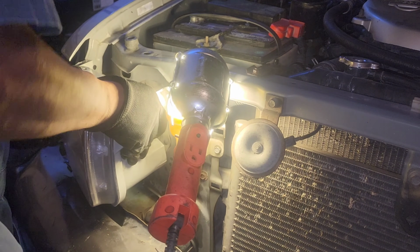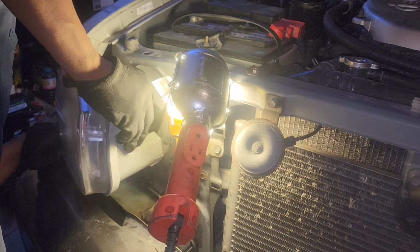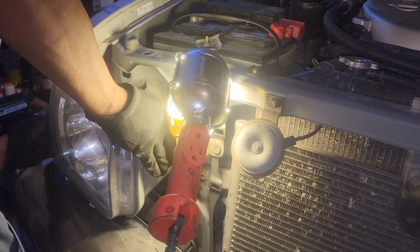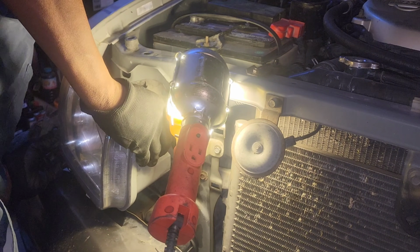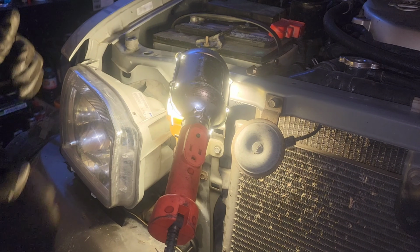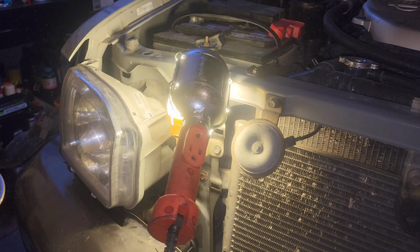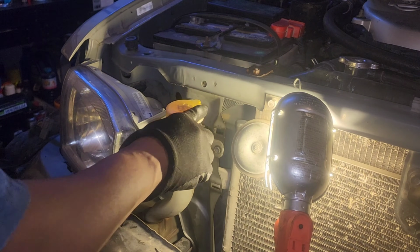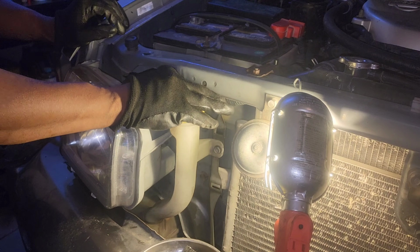And I'm gonna start by inserting things on the bottom first, actually. We're gonna get that lined up, which it is. And then on the fender. And then on the front of the truck itself. Boom. Just like that. I'm gonna get some fasteners started here. And again, I'm trying to do this as quick as possible because my camera keeps overheating. Get our first 10mm nut on here. Just gonna get that on finger tight.